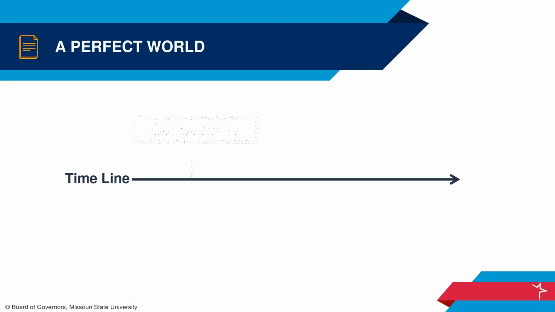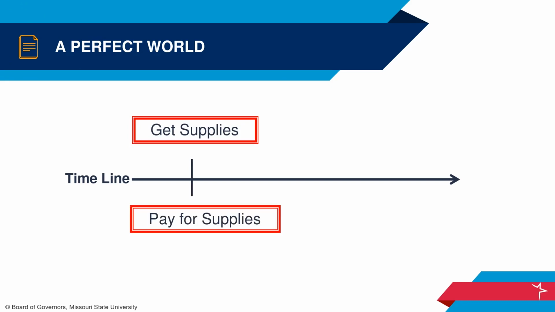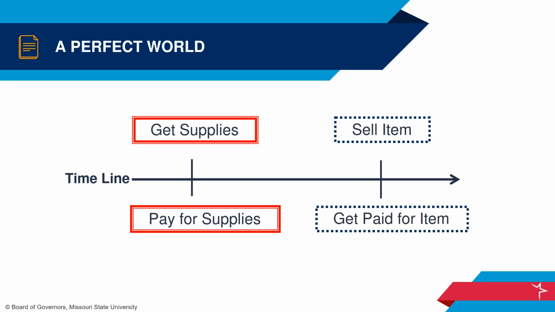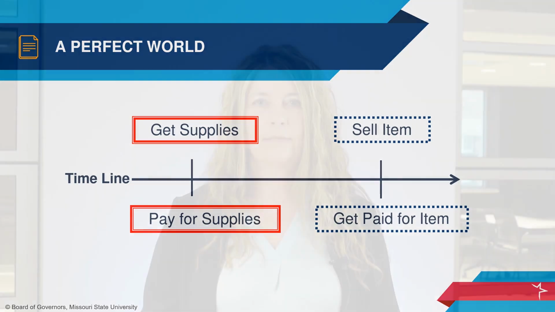Let's look at the cash basis, or perfect world. This is where you pay for supplies at the time you receive them, and your customers pay you at the time you provide your products or services. For some businesses, this is how it works. However, for businesses that offer terms to their customers and or receive credit terms from their vendors, the timing doesn't match. Now let's look at what typically happens, or the real world scenario.